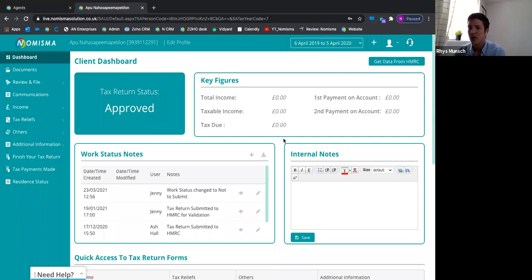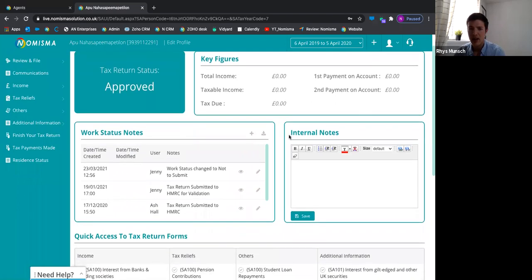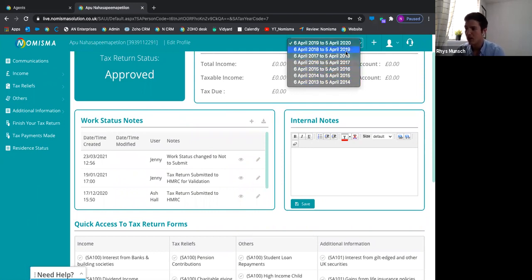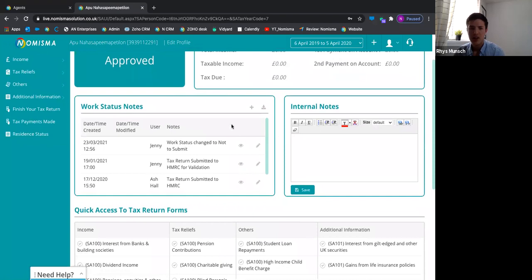This key figures box, as a result of any data entry you do, is just a little KPI indicator there, along with any internal notes and work status notes. So the account manager of this individual self-assessment, you can store everything in Nomisma, and it goes periodically as well. So you'll be able to go back and see everything, all of the internal notes, work status notes, as they were left, essentially. Now, again, this is practice management element stuff already there.